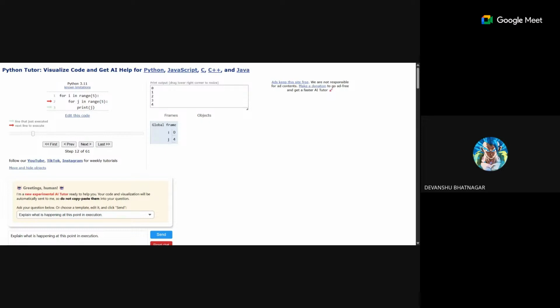Am I clear? Is it getting too confusing? No, sir, you are very clear. Okay. So until this task is complete, we will continue running the j loop. Once the j loop is completely over, then it goes back to I. Now I will take the next value, and again I enter the for loop, and again I get the task to run the whole j loop. Understood? So, sir, basically it will first perform the inner loop, then it will go to the outer loop. Yes. And for every value of the outer loop, it will perform the whole inner loop. Correct? Yes, sir.